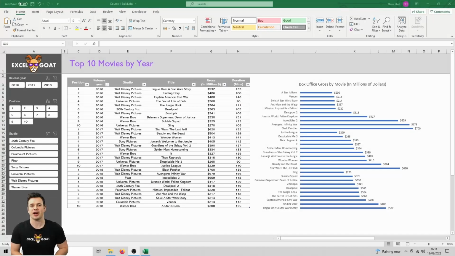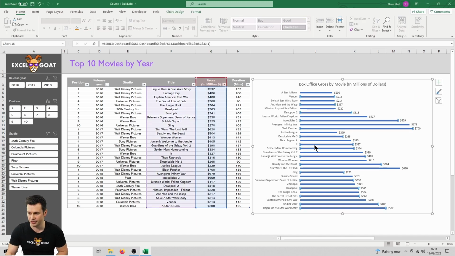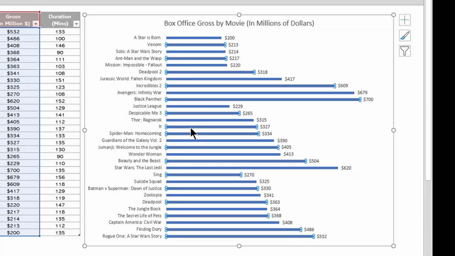Now let's match the colour of the bars in our graph to our theme. We want to use the purple from the title so that it matches perfectly, and I'll show you how to get that exact colour in a minute. Before that though, I want to just show you something quickly around the quirkiness of selecting areas inside the graph. If you click on the graph itself, you will select all of the bars as long as you've clicked on a bar.